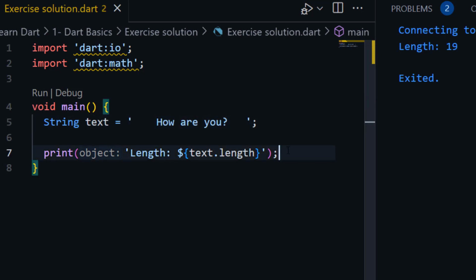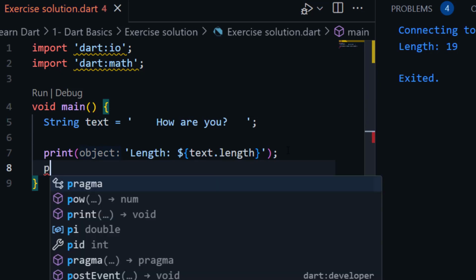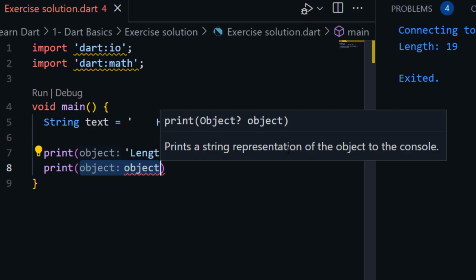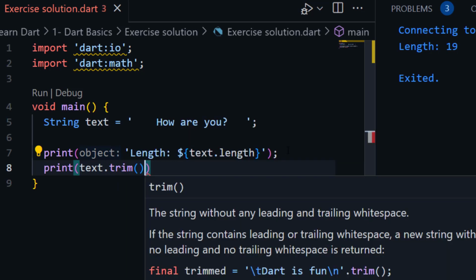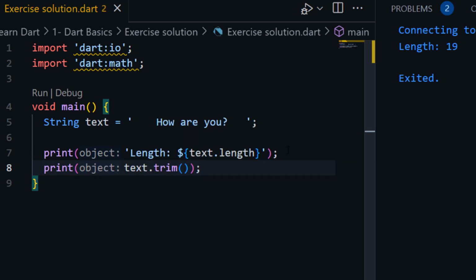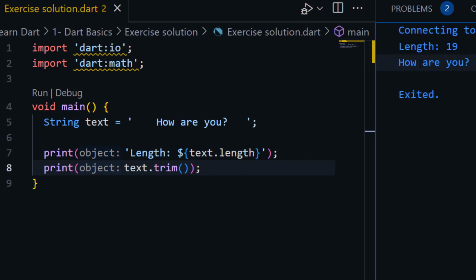Now let me remove white spaces. As you know, we can remove white spaces by using the trim function, right? Here, text dot trim. This trim function will remove white spaces from this string. How are you, right?